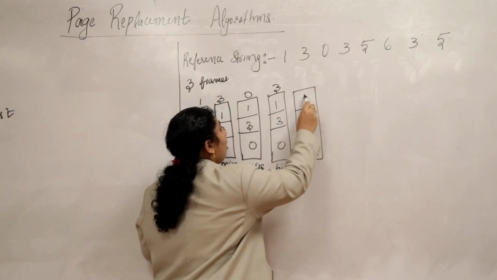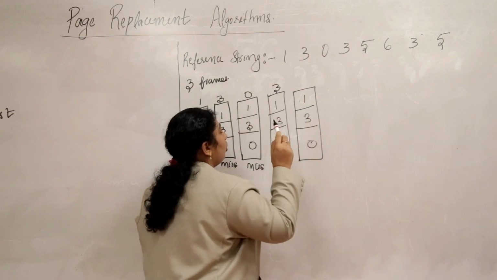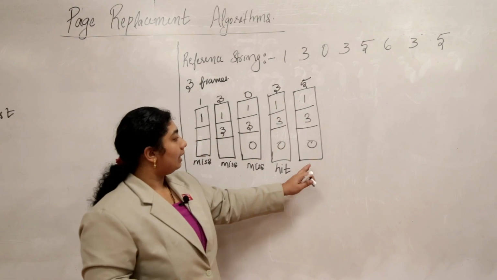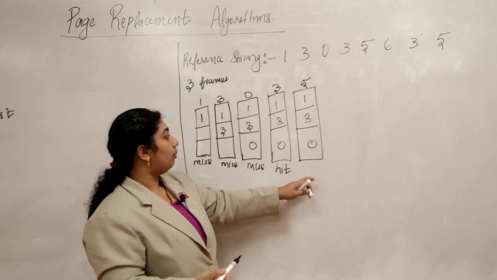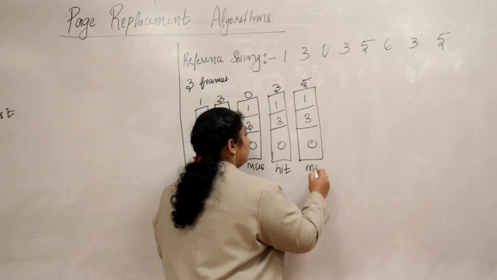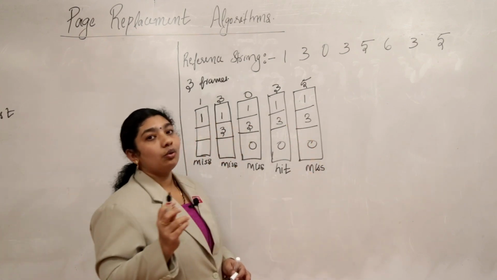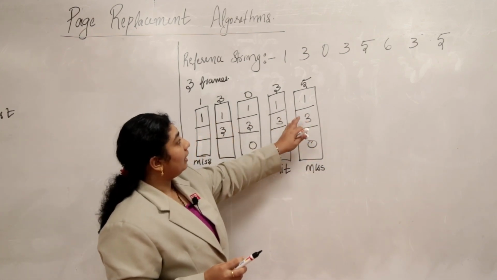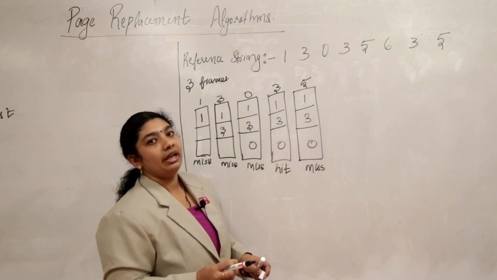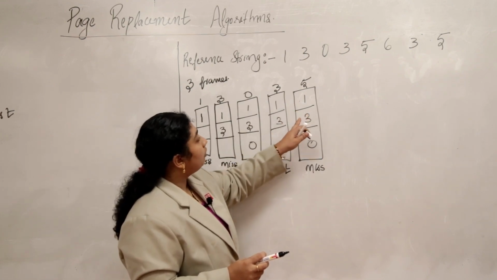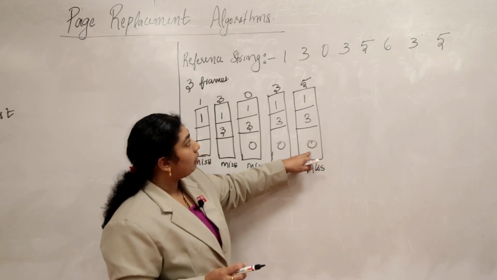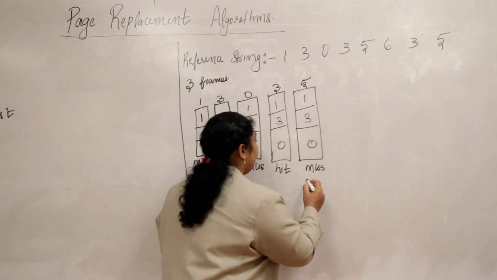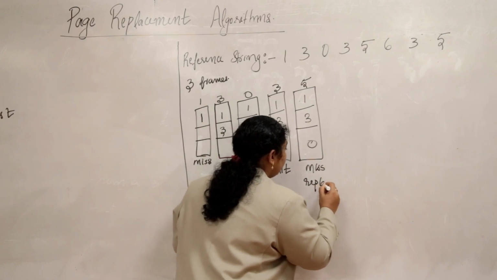So again next we have 1, 3 and 0. The requested page is 5. We check in the physical memory. The requested page is not available, which is called a page miss. So we need to load the page. But there is no free space in the physical memory. In this case, one of the pages which is already stored in the physical memory should be swapped out so that 5 can be swapped in. So we need a replacement here.